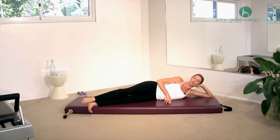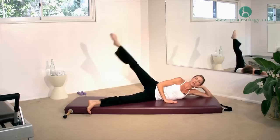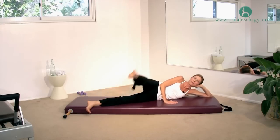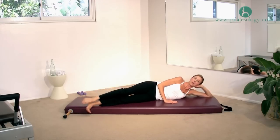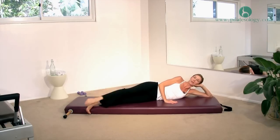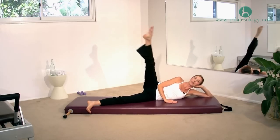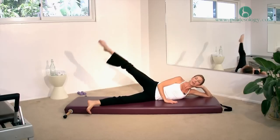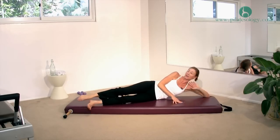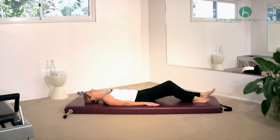All right, legs together for circles, around and stop, around and stop. Three and stop, four and stop, five, reverse. Round, that's one, two, home, three, home, four, get taller, home, one more. Oh, mercy. All right, bring your legs to the front, lay on your back, and prepare for the teaser.